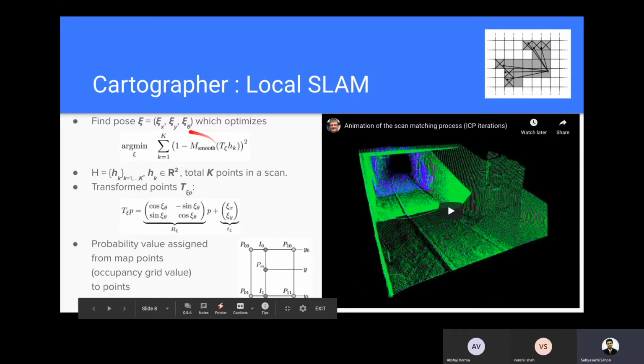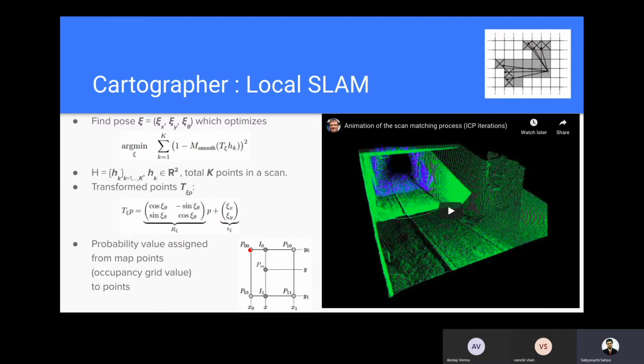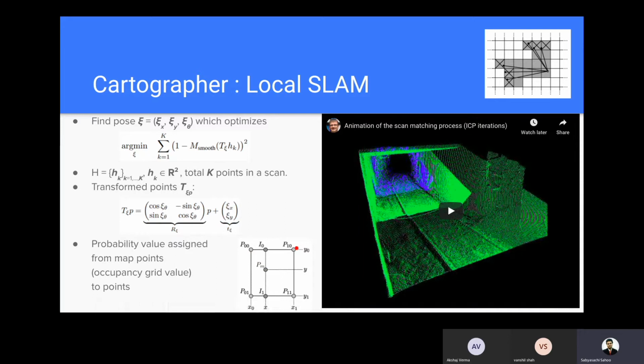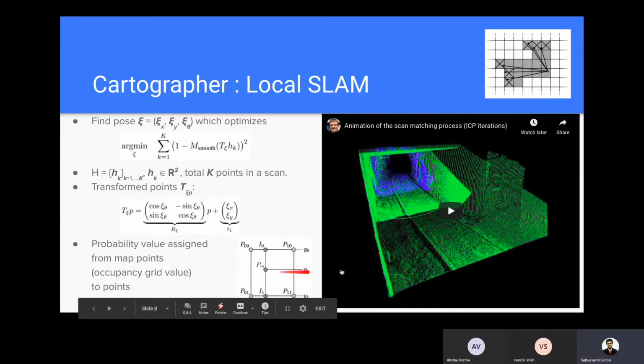So essentially, what Hector SLAM methods were trying to do is use Newton's method or SGD to get an epsilon such that if you add it to epsilon naught, the scan goes from here to here. But we discussed that when you use any optimizer, these surfaces may or may not be convex, which means in a non-convex setting, instead of going here, it could go somewhere else, so that maybe some other points are benefited. Because here we are trying to minimize over all the points.